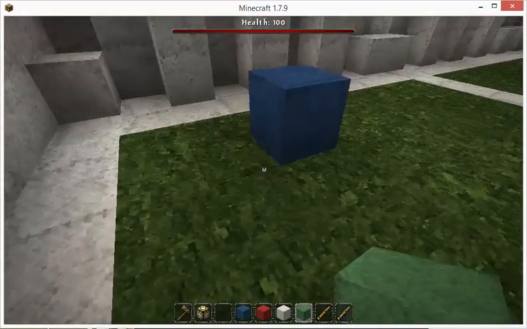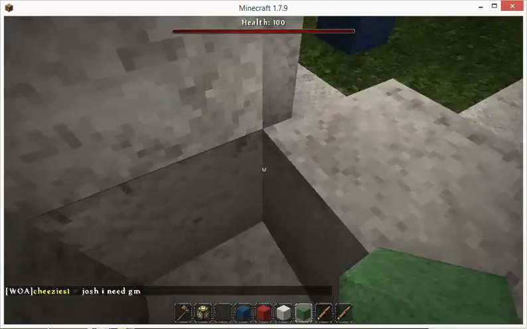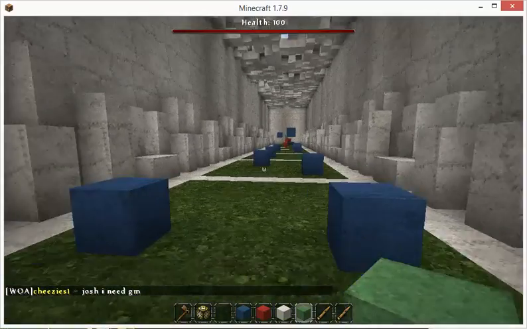So I am now starting a series called Worldedit. This is basically going to show you all the ins and outs on how to use Worldedit and all the basic designs to it. So let's get started.